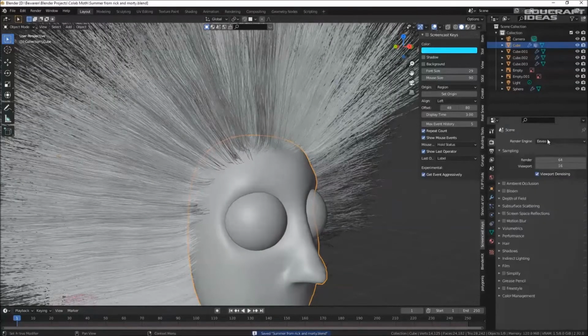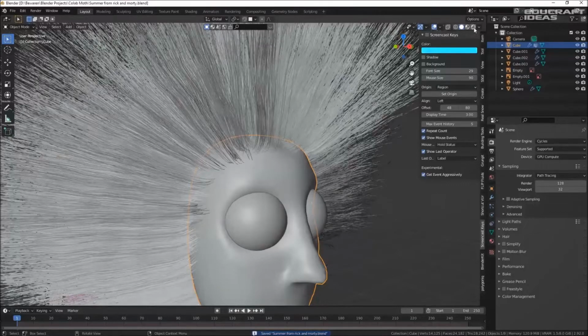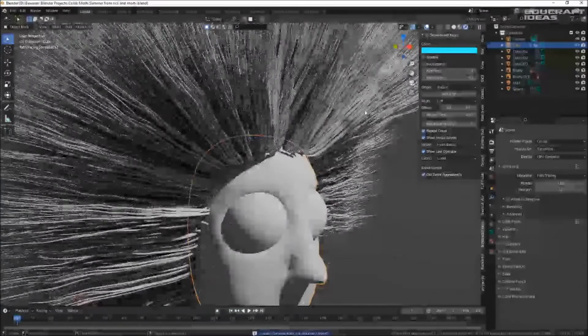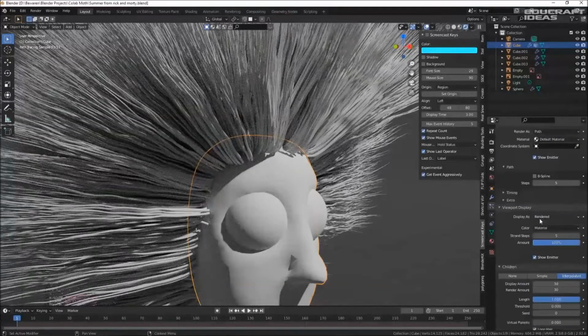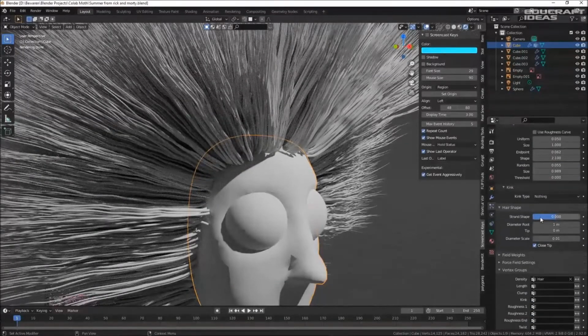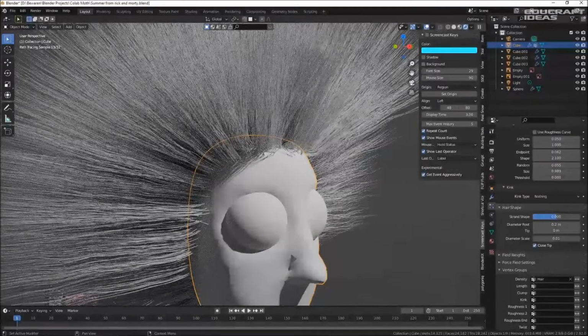And for this, it's always good to set your render engine on cycles device to GPU if you've got a nice GPU. And let's see the rendered view. So right now, it's set on 1 meter. So our hair is very, very thick. So let's see, diameter root is 1 meter. We can change this. I usually try 0.2 or something like that first, which is what I use a lot of the time. So this is still a little bit thick.